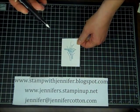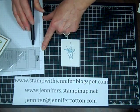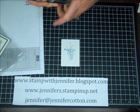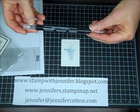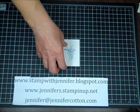They can also be used, we don't sell them anymore, but to blend watercolor pencils, watercolor crayons, anything that's blendable, you can blend it with your blender pen.